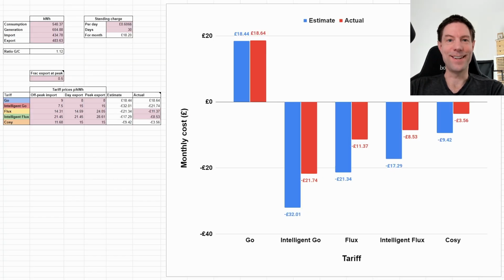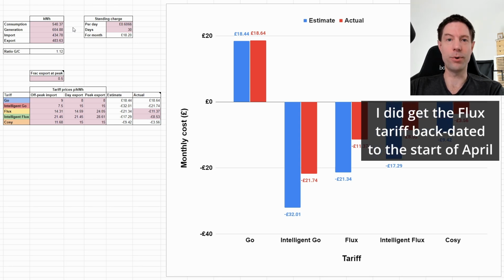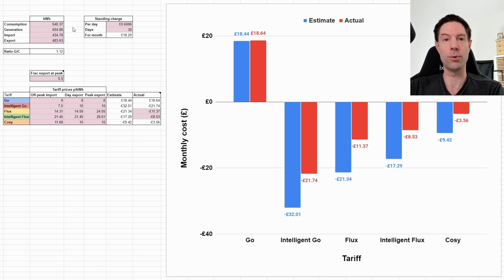Right, so I've prepared another spreadsheet, as you'd expect, and I've entered in the values up here for our consumption and generation, and I've also added what we actually imported and exported from the Octopus data that I downloaded for the month of April. So as it happens, the first week or so of April, when I switched to Octopus Flux, it wasn't clear to me whether that had been successful or not. It still showed my tariff as being Octopus Go. So for the first week or so, I wasn't operating our system in the way I normally would under Octopus Flux, whereby I would force export some of my battery during the 4 p.m. to 7 p.m. peak period, where you get a particularly high export rate. So bear that in mind for the rest of this.